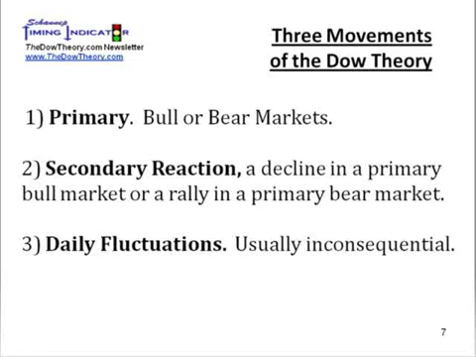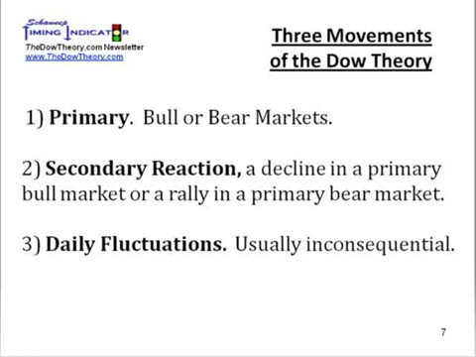Second, and the most deceptive movement, is the secondary reaction, which is an important decline in a primary bull market or a rally in a primary bear market. These reactions usually last, and I repeat, usually three weeks to as many months, and generally retrace one-third to two-thirds of the primary price change. These reactions are frequently erroneously assumed to represent a change of primary trends. Sometimes, of course, they do represent a change of the tide.